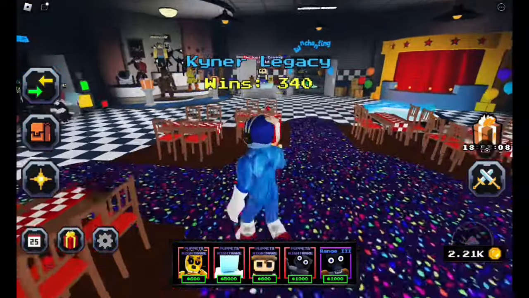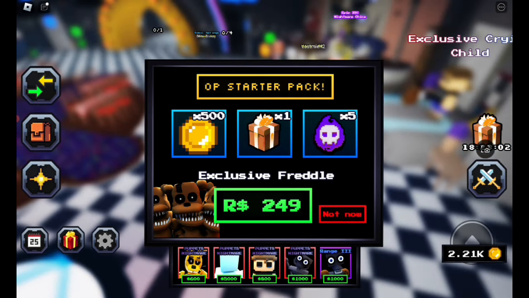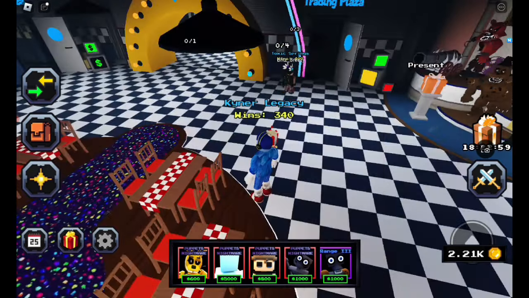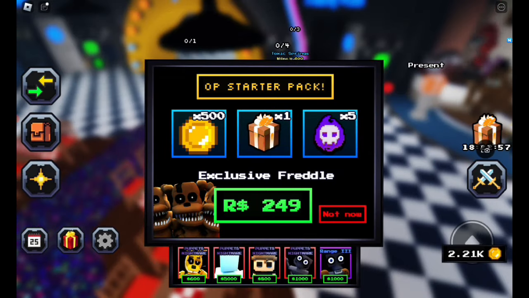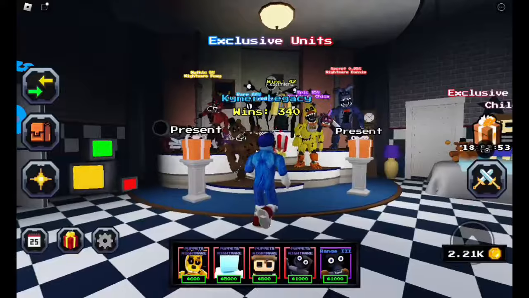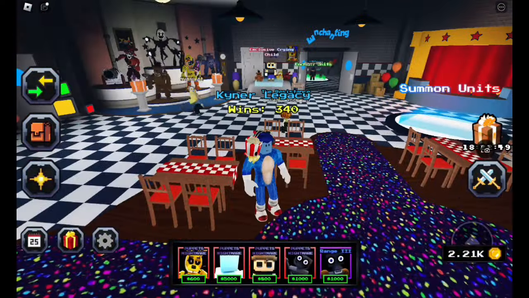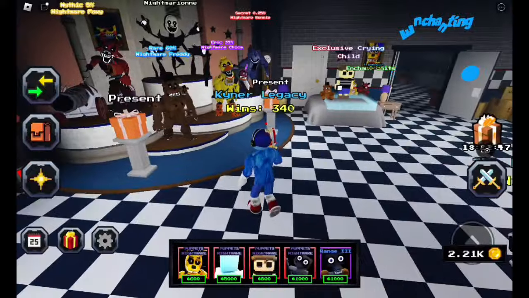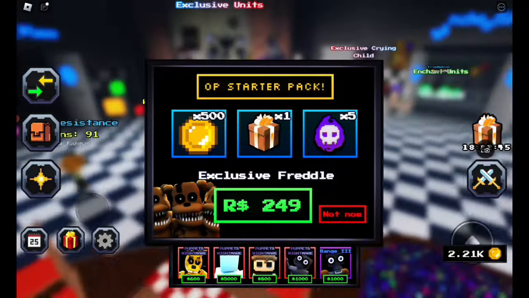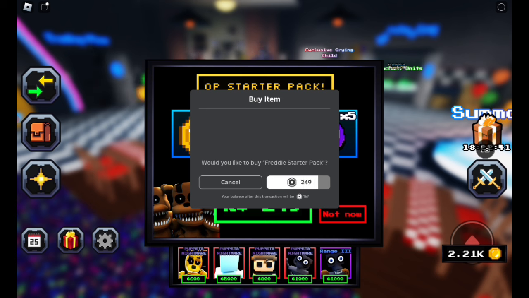And today, we're going to be testing out the new exclusive FREDDLE UNIT, which is a part of the new OP Starter Pack, at least as the game says so. There's a whole new update with stuff in it, which I think I'll make a different video on. So, let's spend some of our Robux.